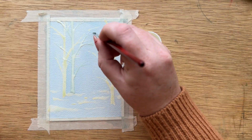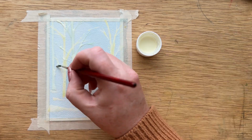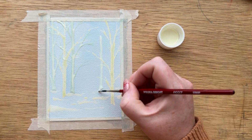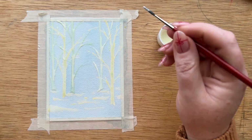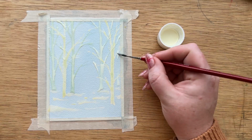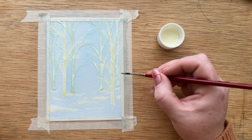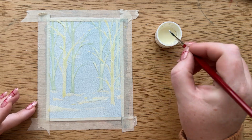I am doing the same process for this layer as I did the first layer. I am adding a few more trees. I'm getting in that layered feeling like I described in the first bit. I really want a bunch of entwined branches, very layered looking and distant. So we just need to keep in mind what this layer is going to look like. These are going to be the lighter blue trees. We don't want to take up too much of the space because we still need room for a couple more layers of trees.